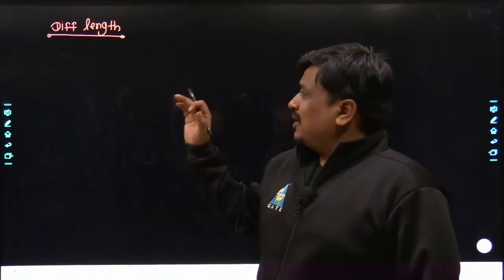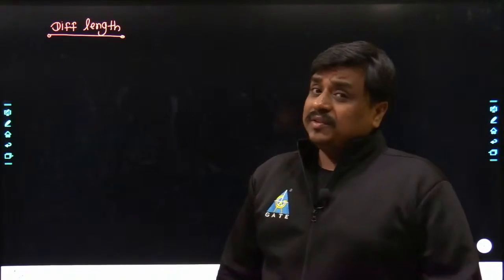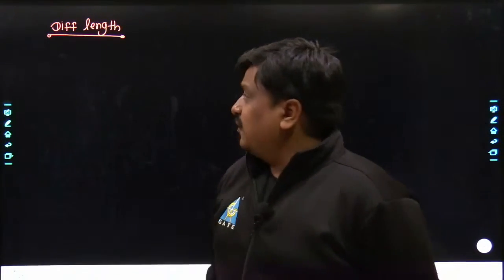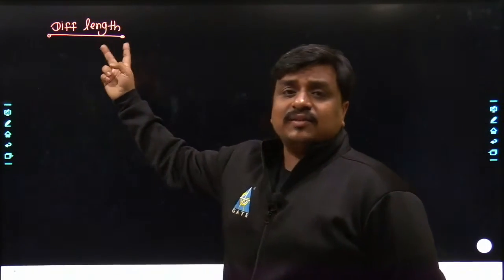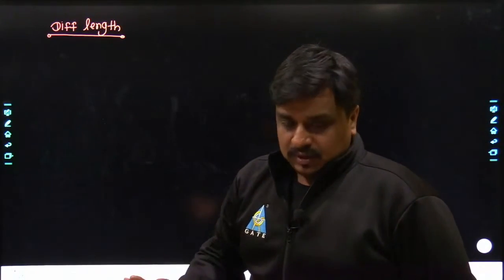Anyways, what does it mean by the differential length? The name itself is self-explanatory. It is an infinitely small length. That infinitely small length can prevail in the direction of the x-axis, the y-axis, or the z-axis. The differential length which prevails in the direction of x, we call it dx. Similarly, in the direction of y, we call it dy, and in the direction of z, we call it dz.